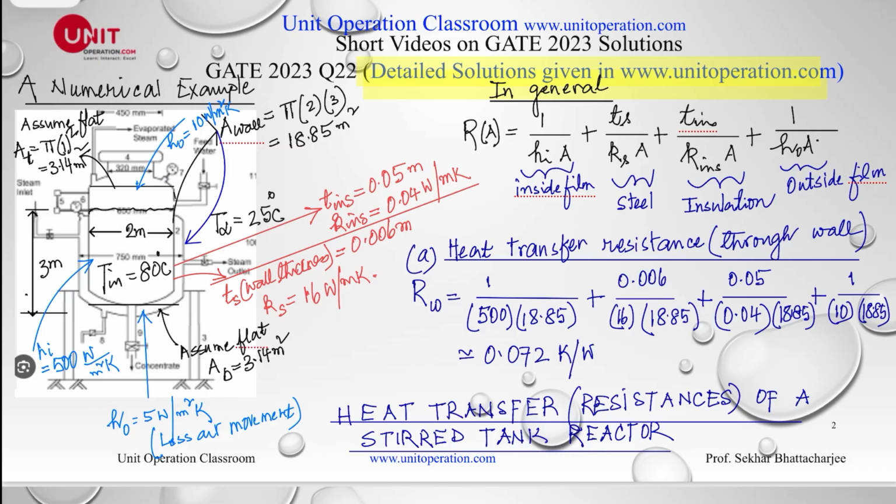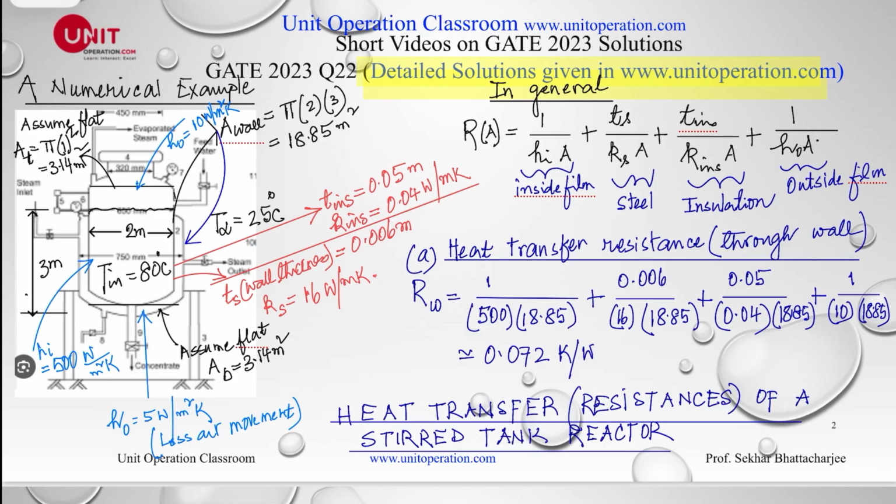Let's see here, there's an insulation here. There's first the wall thickness. Because of the wall thickness, of course this has very high thermal conductivity. Let's assume the wall thickness is 0.006 meter, and the thermal conductivity of the steel is 16 watt. And then after that there is an insulation, let's say 0.05 meter insulation, and this is the insulation thermal conductivity. So these are of course heat losses in parallel.